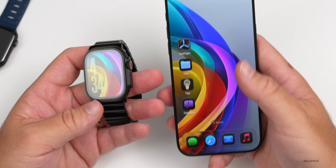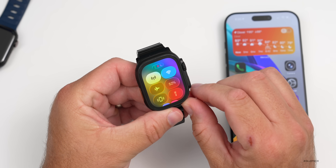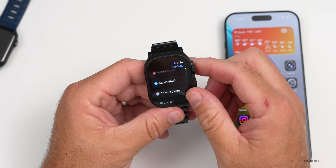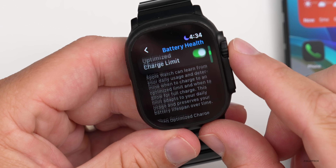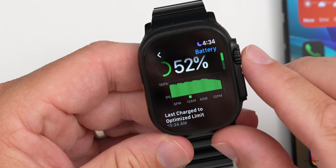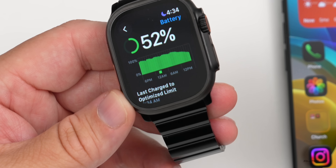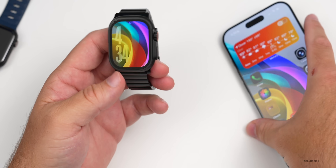Performance is good and battery life has been pretty decent throughout the day. I'm down to 52% now, which isn't great compared to running the public version — some people have seen pretty terrible battery. Going into Battery Health, I'm at 100% capacity. It was last charged to 80% at 10:34 AM, and it's now 4:34 PM — so about 6 hours of wear. It seems to be doing okay, maybe not as good as on the public version, but decent overall.